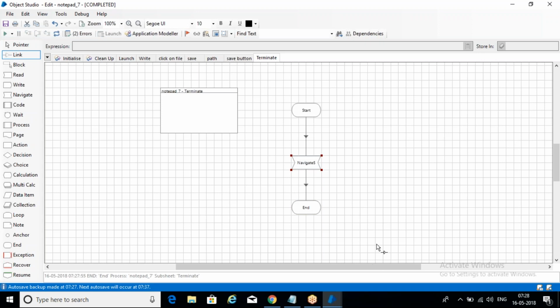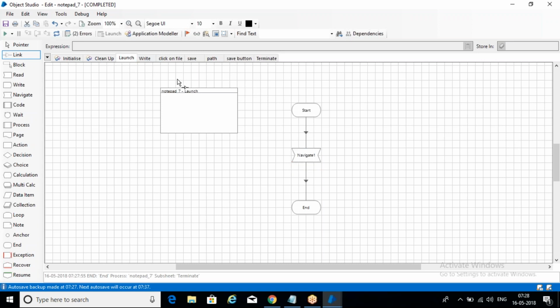So here, if you observe, we created each and every option as a separate action, right? Launch, write, click on file, save, path, button, terminate. So maybe you'll get a question: why do we need to create each and every option as a separate action? Why can't we create all the options in a single action?